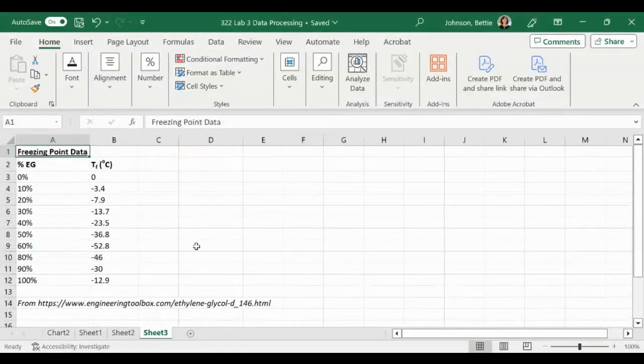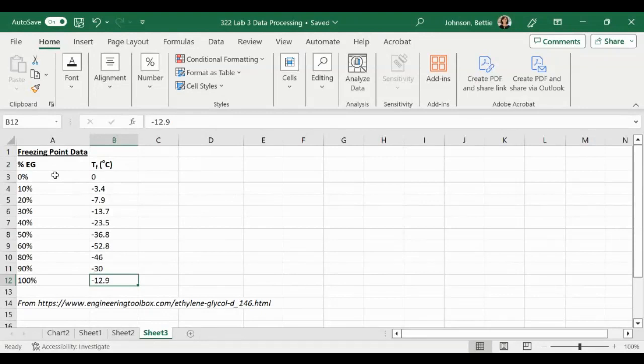So for that, we're going to have to look up some standard data. And I've gone to www.engineeringtoolbox.com for the standard data. And there they have, at different percents of ethylene glycol in water, the actual freezing point in degrees Celsius. So if you have pure water, we know the freezing point is 0 degrees Celsius. If you have 100% ethylene glycol, the freezing point is just negative 12.9. And theoretically, we could have a day outside that is that cold. And so pure ethylene glycol would also freeze, would not remain a liquid. That could damage our engine.